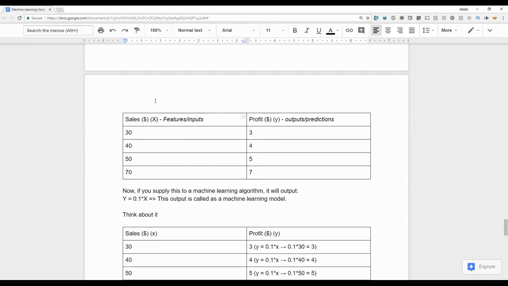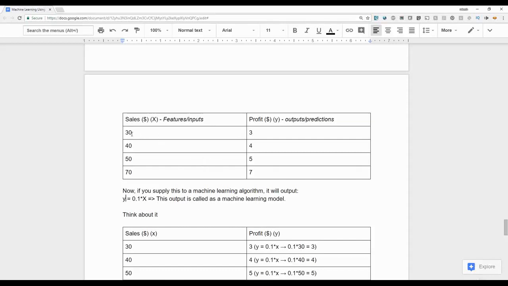Right. So now just imagine that you have this input and output, and like we have been discussing in all our lectures, we are going to give this whole table to an algorithm and let it study the patterns, so that if a similar input comes in the future, it can predict that output. So how will this look? If you supply this to machine learning, it will output y. Actually, this should be small y. y = 0.1 * x.